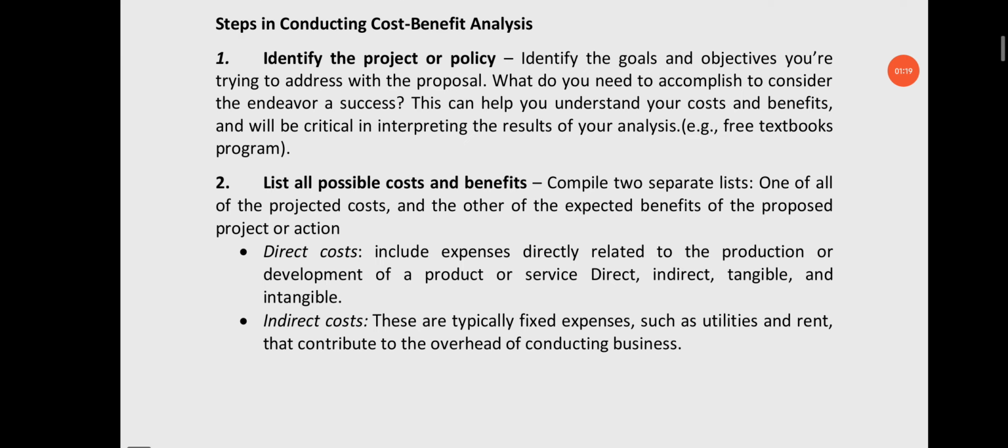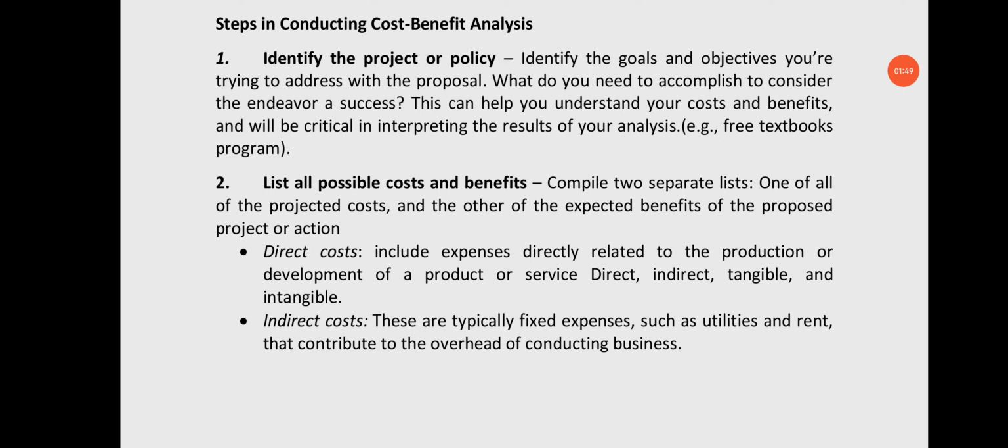Steps in conducting cost benefit analysis. Number 1, identify the project or policy. Identify the goals and objectives you are trying to address with the proposal. What do you need to accomplish to consider the endeavor a success? This can help you understand your costs and benefits and will be critical in interpreting the results of your analysis. For example, a free textbooks program.